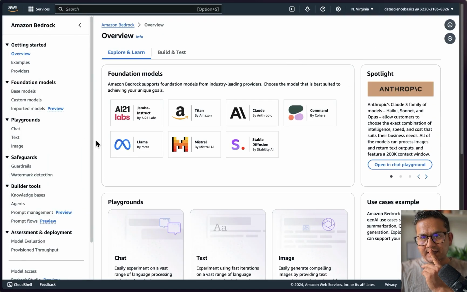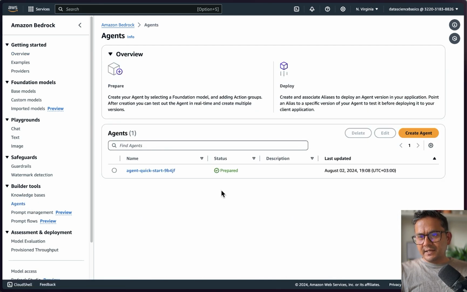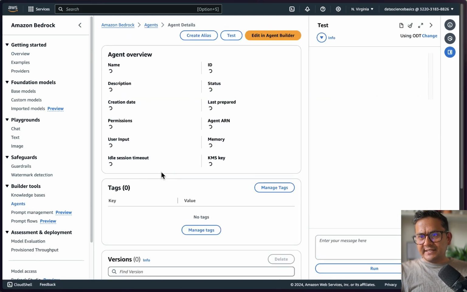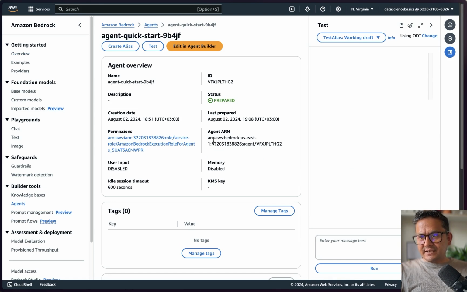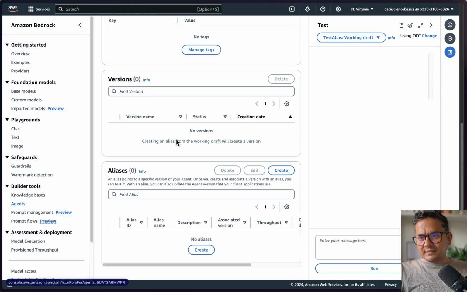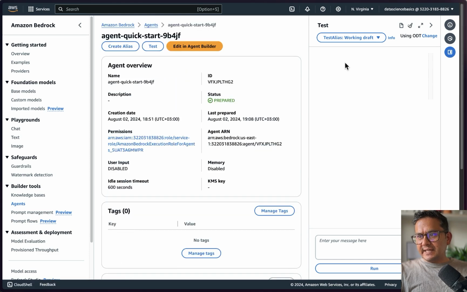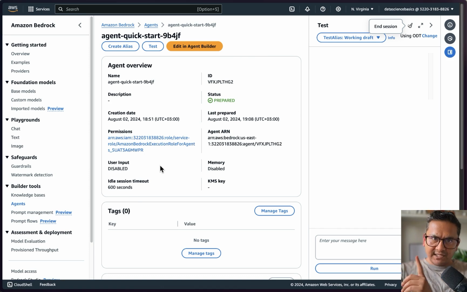Somewhere here I have used that before, so maybe let me go to the agents again, and I think it's inside the agents. If I go inside the agents, let me see if I can find it here. It's not here, edit, it's not also here. Where is it? Let me search and get back to you.